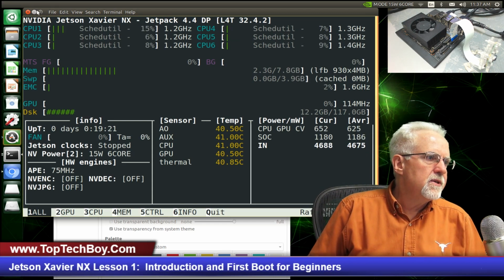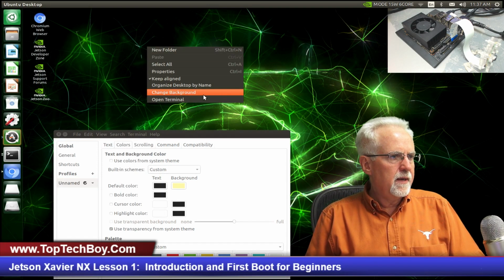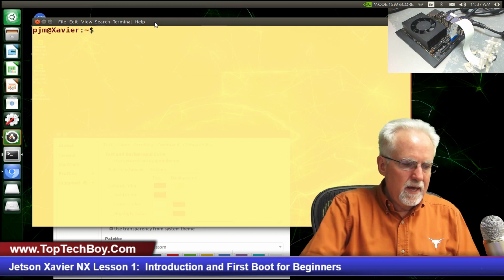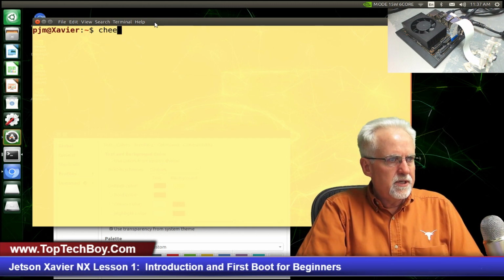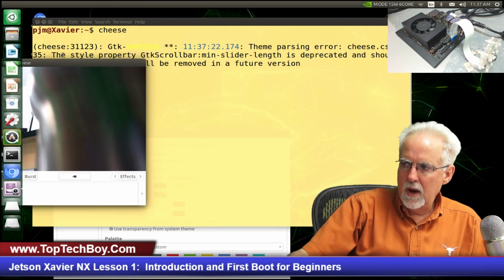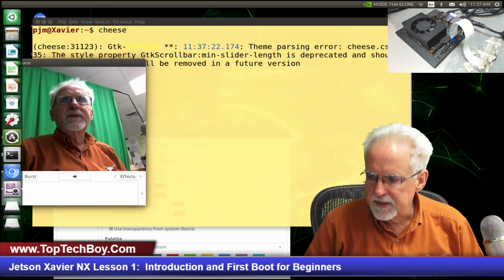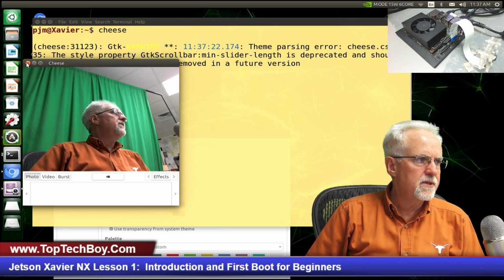Okay, let's try just a couple more things real quickly here. I'm going to go back and open a terminal. If you want to check your webcam, if you have your webcam plugged in, the way you check it is just type in cheese and it should pop up. Okay, boom, webcam. All right. You see we got a little webcam that pops up there. So the webcam is talking to the system. That is encouraging. That's good.